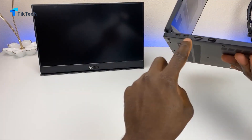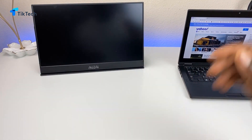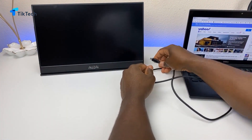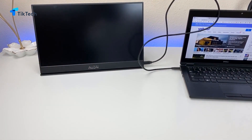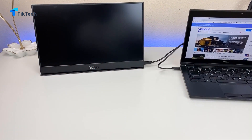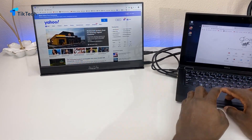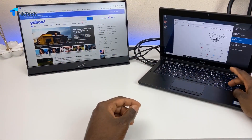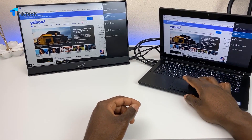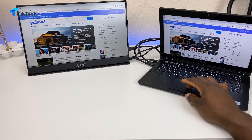I have a Dell laptop right here with two USB-C ports, so if you don't have a brick or an available outlet you can use your laptop to power this device. I'm going to go USB-C right there, and USB-C into the device — there it is, powers on, goes to power saving mode. However, no display is detected, so what we're going to have to do is hook up the HDMI cable that came with the monitor. Here we are connected — everything looks pretty good. It's in full screen, extended monitor mode. Hit Windows P to go up and duplicate the display — looks really good.